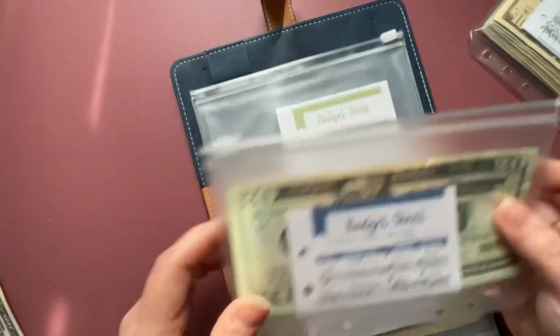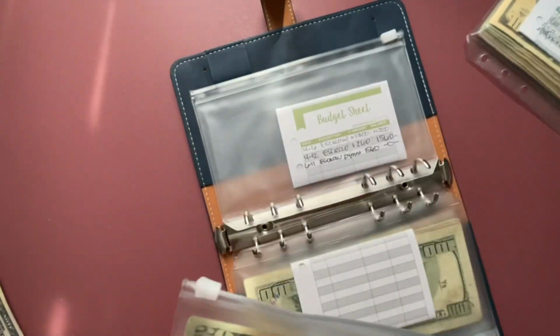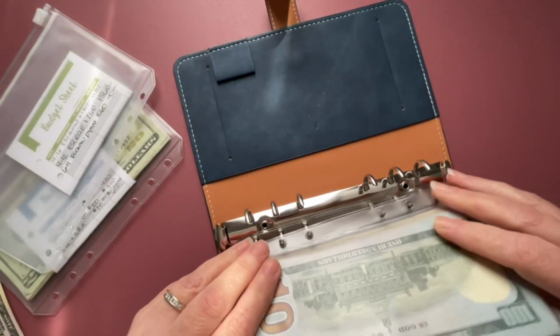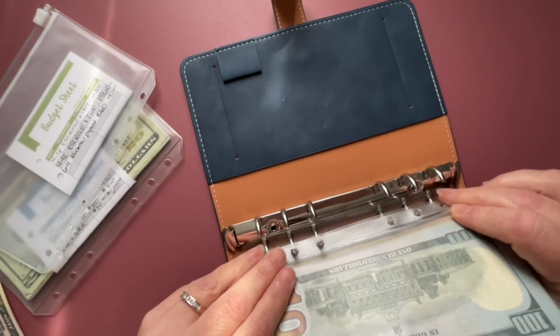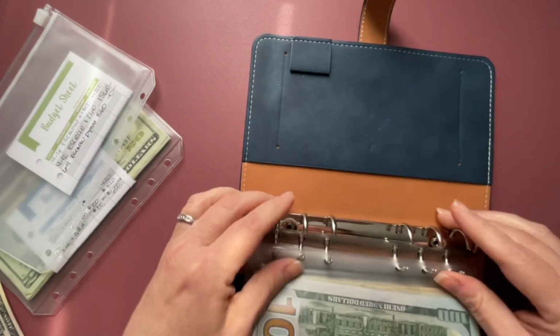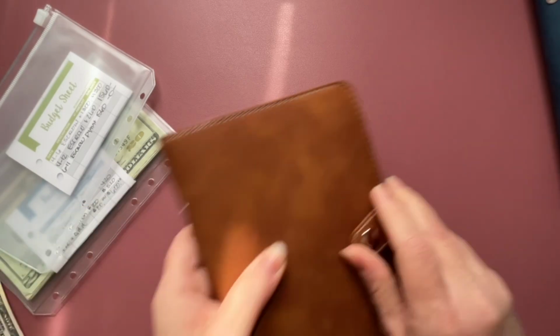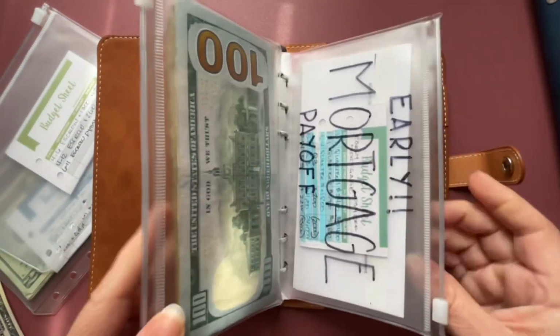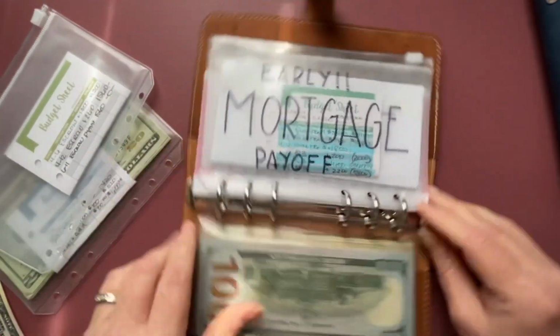So this main sinking, we're going to get rid of this. And what we're going to do is put this money toward our escrow. No, I'm going to put it toward our early mortgage payoff. We have other money for the escrow. See, this is why I need to do this video, because I am all kinds of over the place. This is a savings and then early mortgage payoff we have in here.